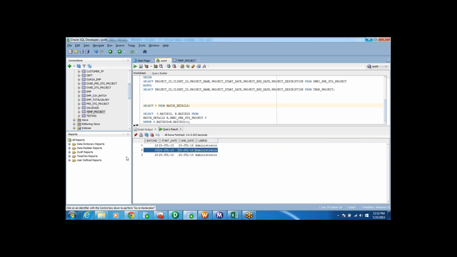So in case of your ETL testing, most of the time you'll be playing with the tables and the data everywhere. You have to test your files. You have to test whether the data is getting initiated properly or not.